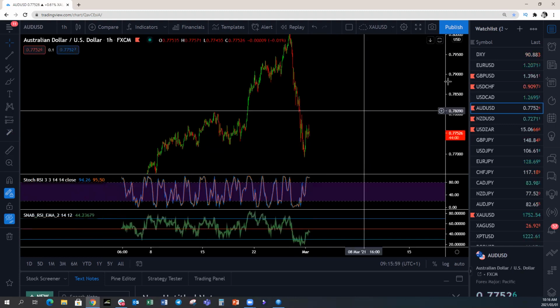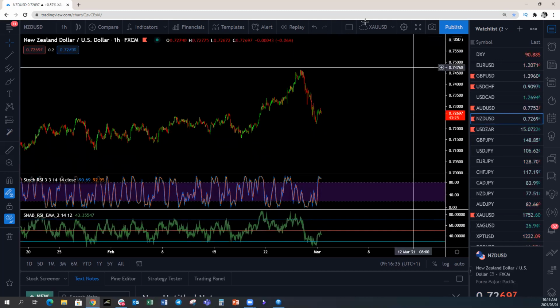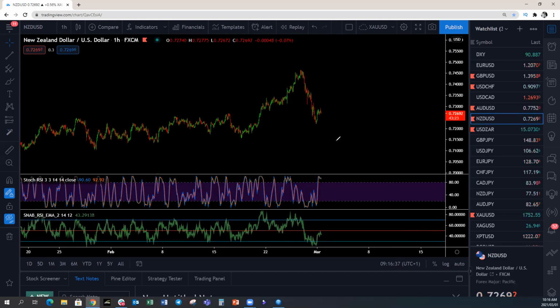Aussie, a bit of a bounce, doesn't mean anything. Will this bounce make 3 waves, as follows, and then downside? Be careful now, because as far as the indicator is concerned, we cannot see any further upside here. So this can actually reverse from current levels. So if you want to manage this, if you see a strong 1 hour candle, you can take that trade, put your stop there, and let it run, because the indicator is showing us further downside on the 1 hour. New Zealand, the same. So without even seeing a 3-wave pullback here, this can actually be coming down as follows. Even if that move to the downside is this, you'll be in the trade.